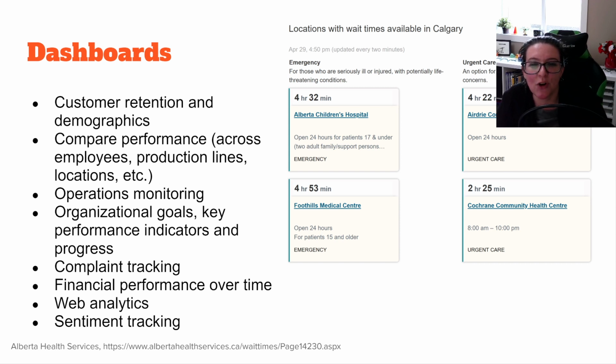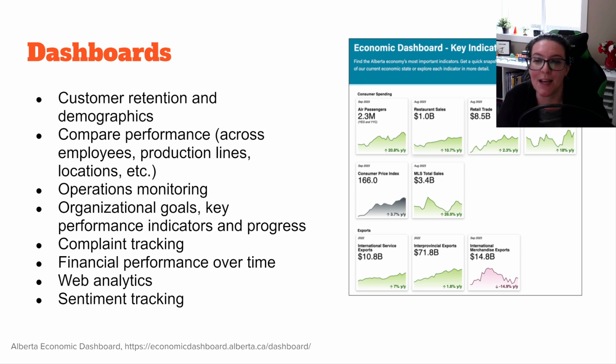So in each of these, they're trying to convey information, tell a story, and they need to understand who the audience is and make sure that the visualization is accessible to them, that it is not in a distracting form, that it conveys the information quickly. Dashboards can simply contain numbers, like we see here with the wait times for Calgary. They can be a combination of stats and graphs as we see here. So you can create dashboards that show information about customer retention and demographics.